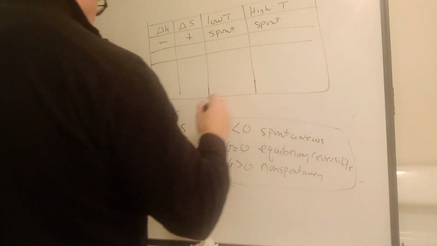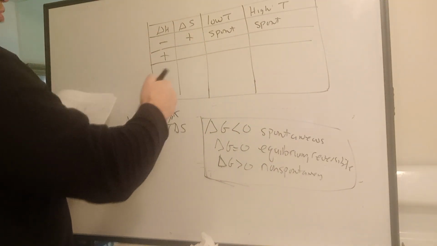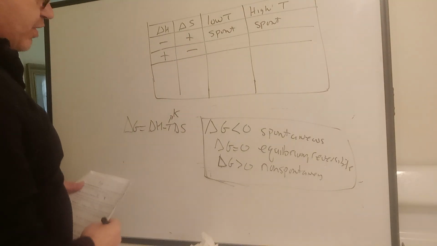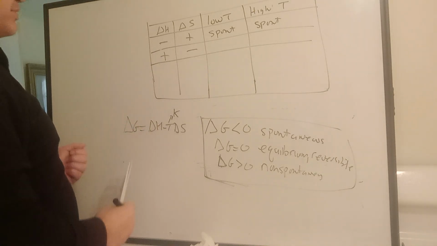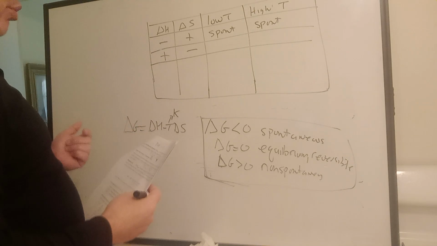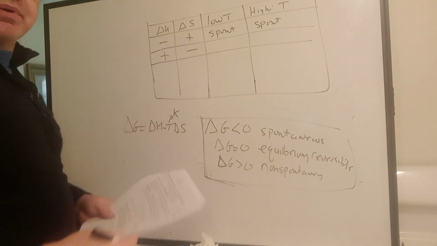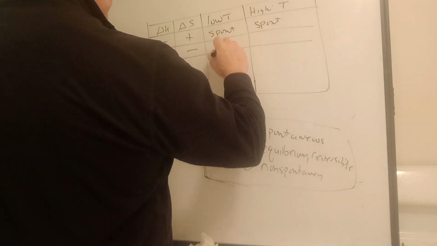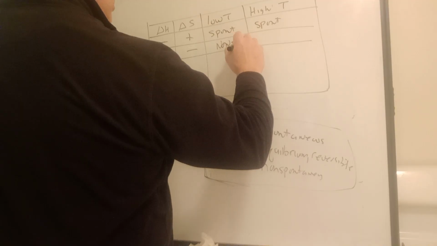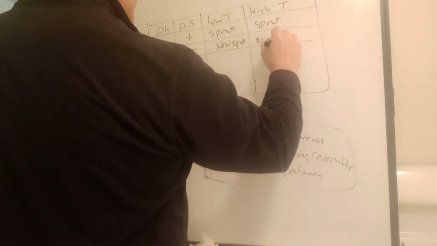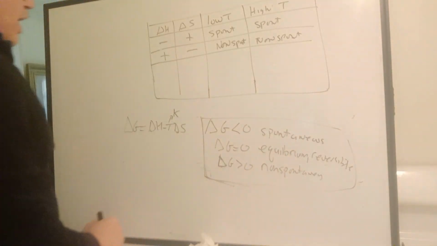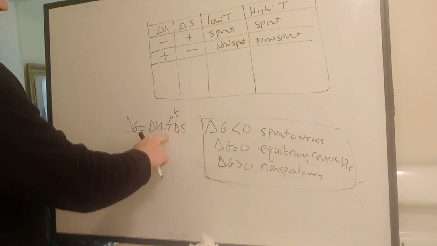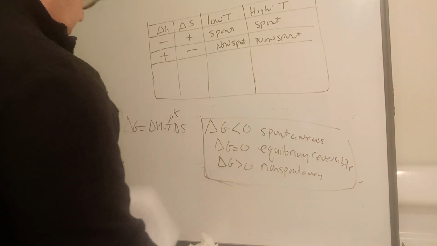And so let's take the opposite case where this is positive, endothermic, and delta S is going down. The system is going, let's say, from a gas to a liquid, something like that, where it's getting, in a sense, more organized. I don't really like to use that terminology too much, but the material has less degrees of freedom. In this case, it's always non-spontaneous. I'll just write non-spont for non-spontaneous. It's a big word. Because why? This is working against you being spontaneous, and now you have a negative times a negative giving you a positive, and a positive delta G is non-spontaneous.